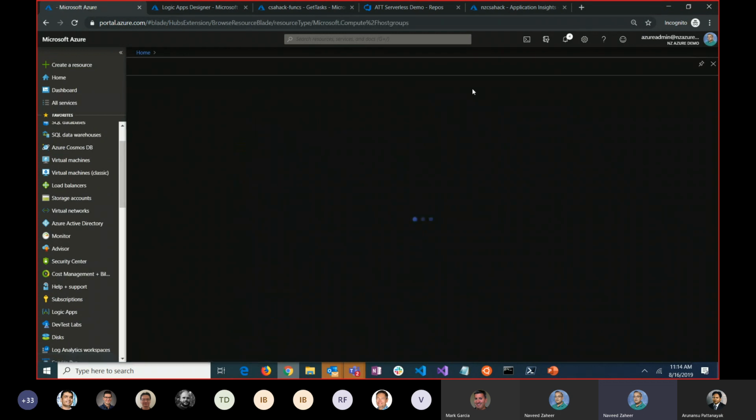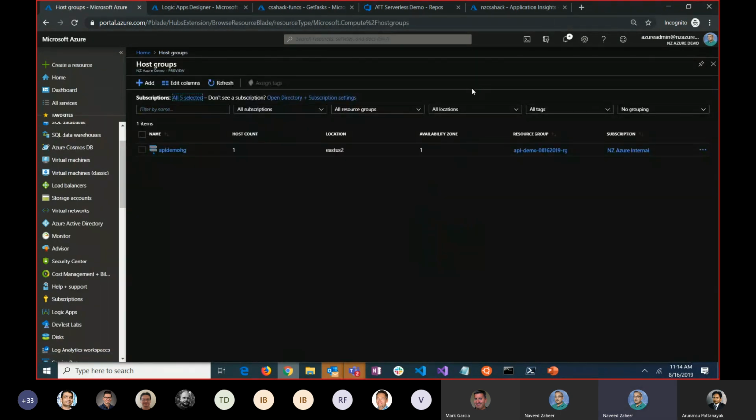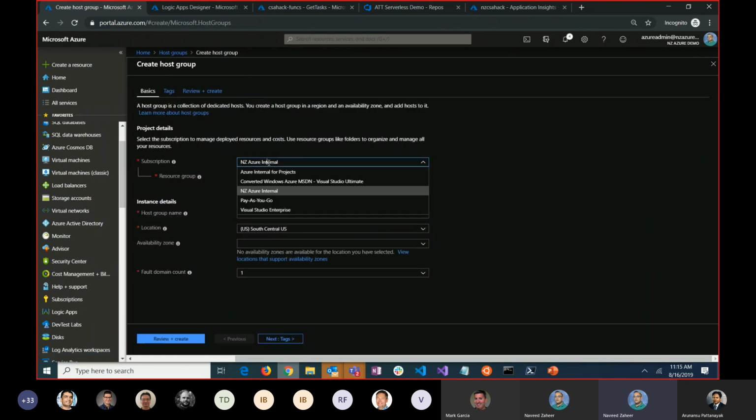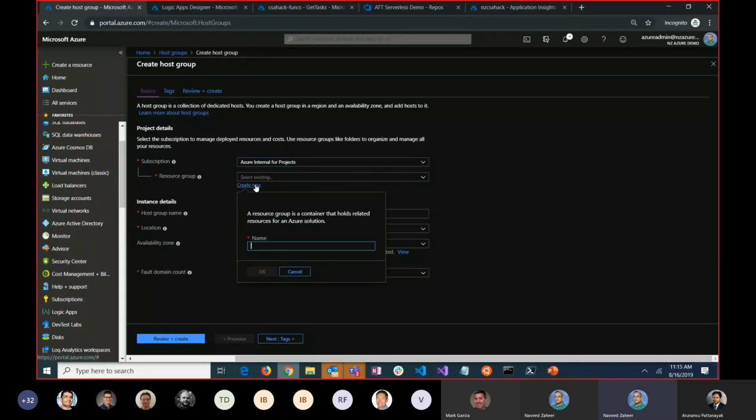The way it works is you first create a host group, and then you create a dedicated host, and then you can start putting VMs on that particular host. Let's quickly see how the experience looks for creating a group. I'm going to go into the description and create a new resource group, APL demo.